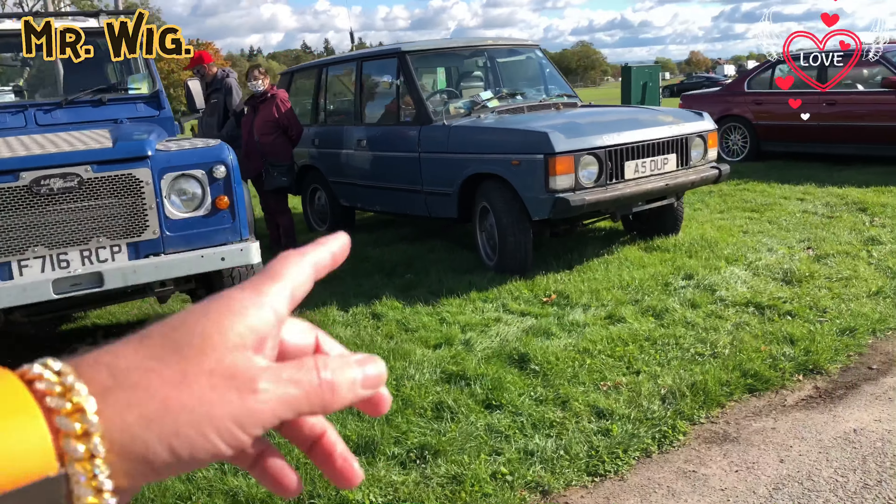Cotswold — that is so cute and different, never seen one like that. Look at this Fiat 500 — and it still works! It's like it's had some airbrush on it. Oh my goodness, nice — fantastic, very comfortable to ride. People sell parts for cars here, and you'd be surprised what you can find at these types of markets.